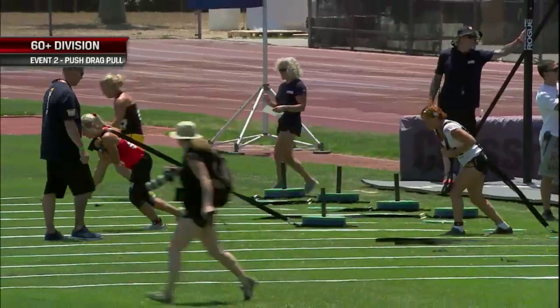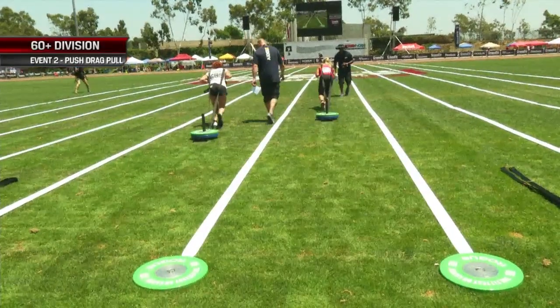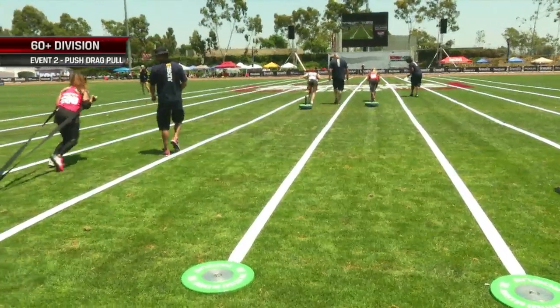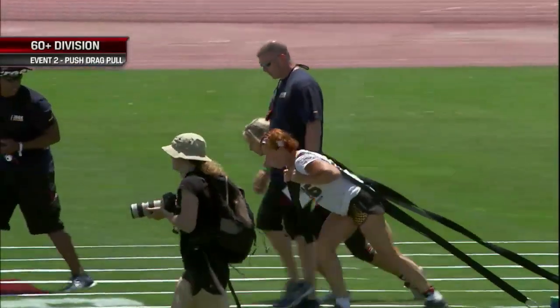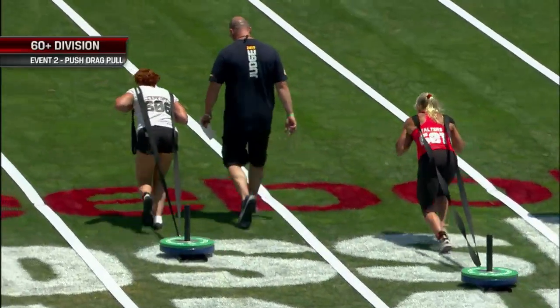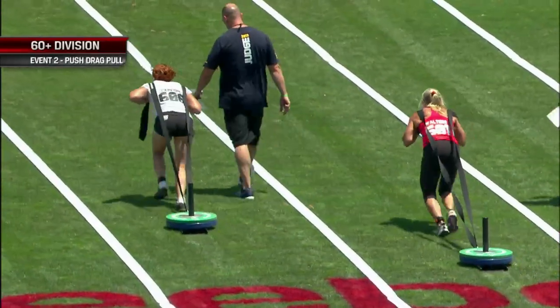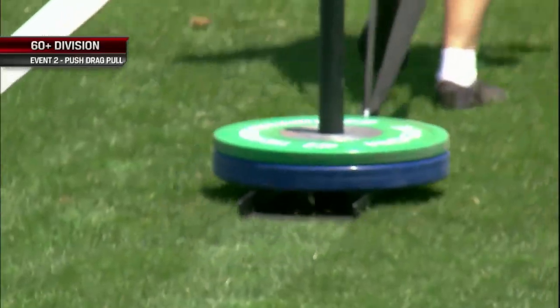They go over to the field where they grab those straps and start lugging 70 pounds on a sled down the field of play. They've got to turn around and come back as well. Some women choosing to slip their arms through the little loops at the end of the straps. And Sharon Lapkoff now, she is off to the races in the white shirt on the left of your screen, black shorts. She won event number 1, wants to put another win in the bank for event number 2.